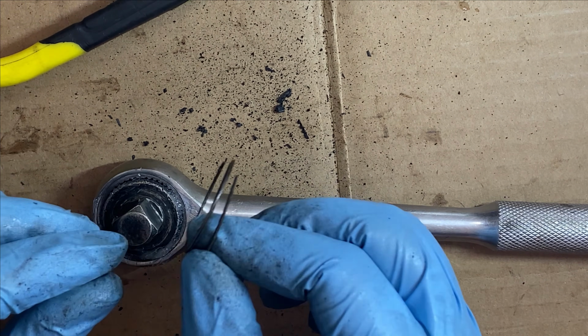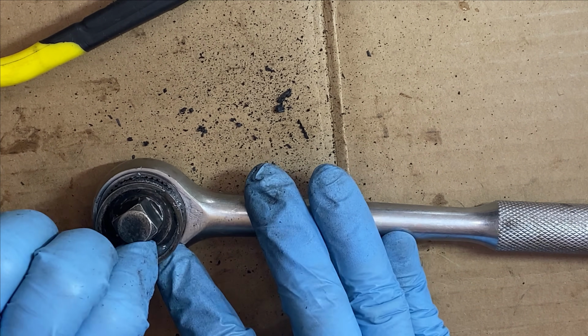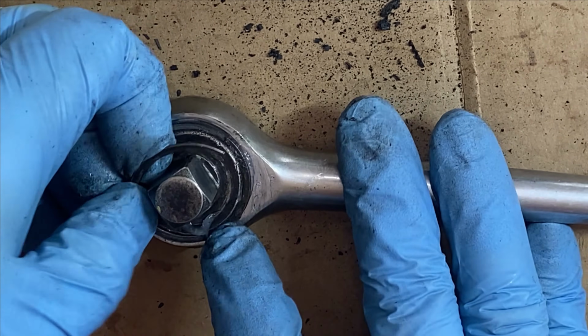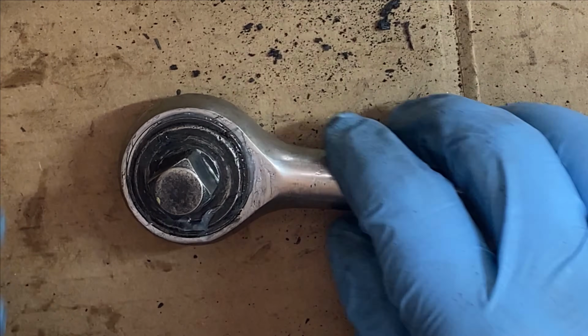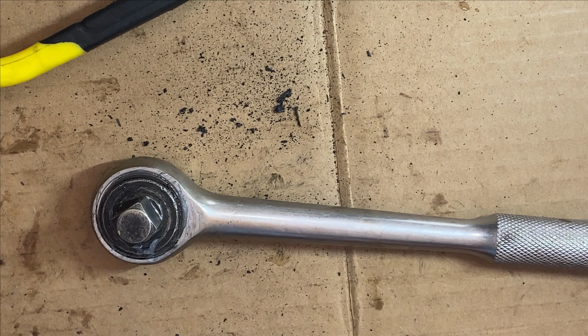Now let's just put that retaining ring back on. Opposite as removal. Get one end in first, and then wrap it around. And then usually you can actually do it with your hands just like this, but sometimes you might need a clip or a pick to help get you enough leverage.